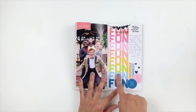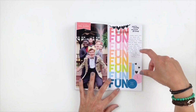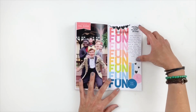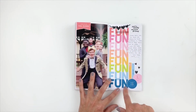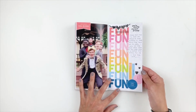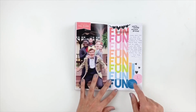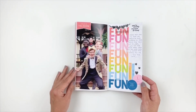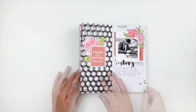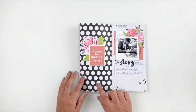I did print out the paper and trimmed it out, because I wanted to have some space for my journaling, and I just added my journaling on the side. I also used the embellishments that I printed out and added those like little labels on the side. Really cute. I love that. The circles fit in my punch. These are really easy to trim out. Very, very fun.